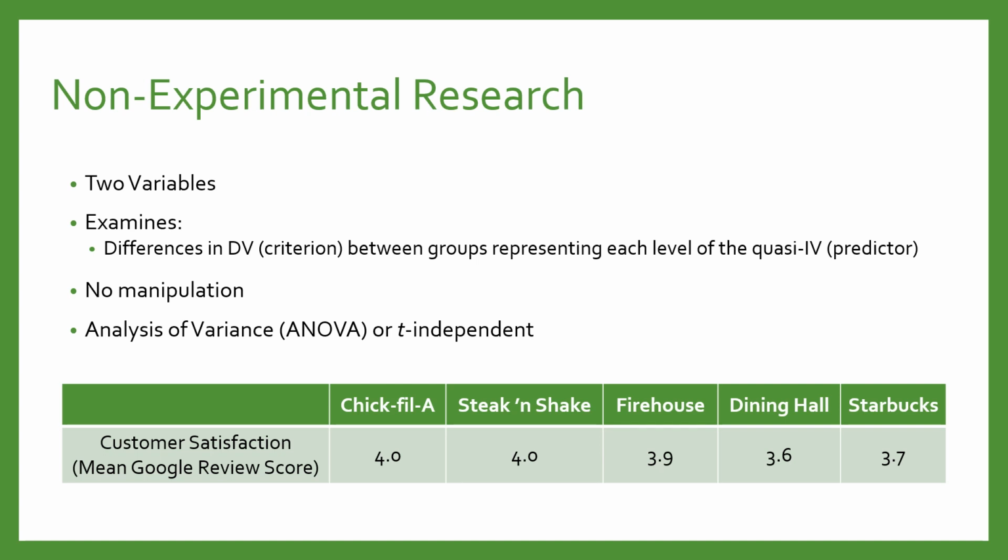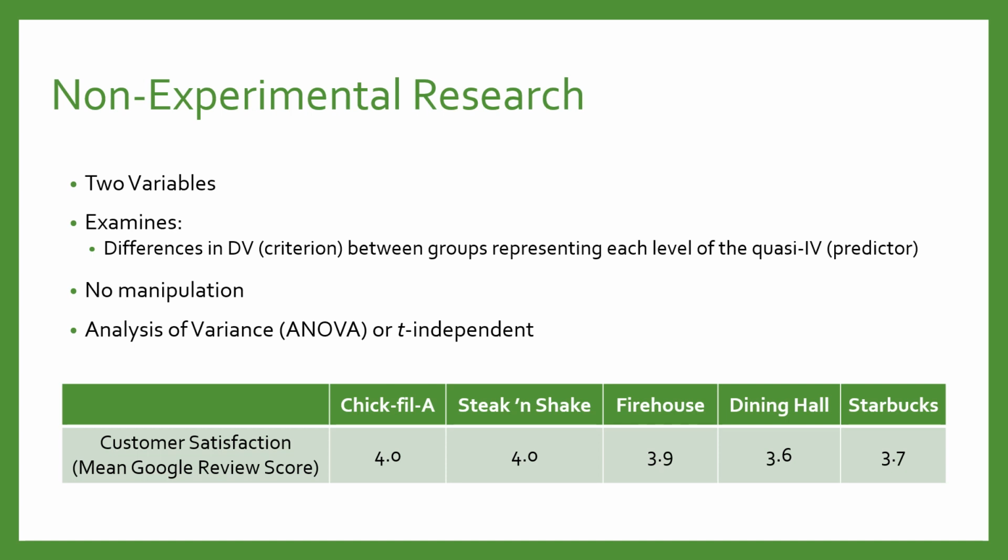So here are some other examples of a hypothesis that you could have for non-experimental research. Seniors tend to miss more class than freshmen, sophomores, and juniors, right? You're comparing pre-existing groups based on class standing. That's your quasi-independent variable. And you're looking at another variable, how often they miss classes. That's your dependent variable. Another hypothesis could be psychology majors tend to visit office hours more than business majors. So you're looking at two different variables, office hours attendance and major. Major being probably your quasi-independent variable and office hours attendance being your dependent variable.